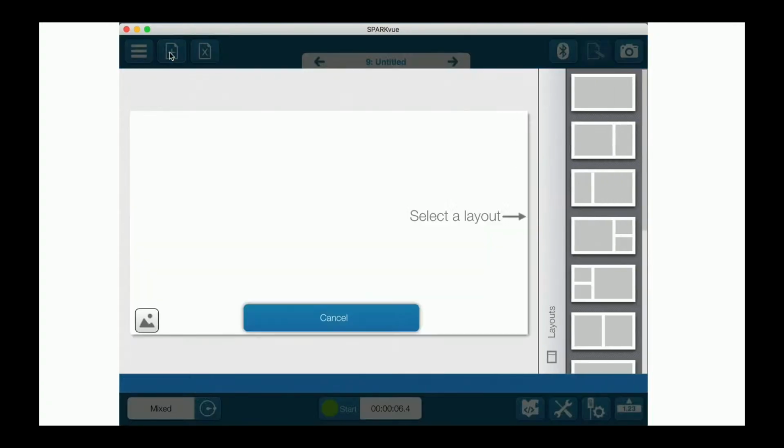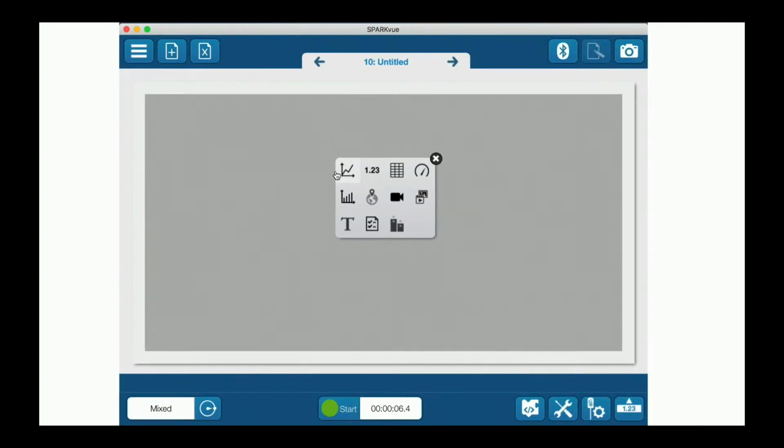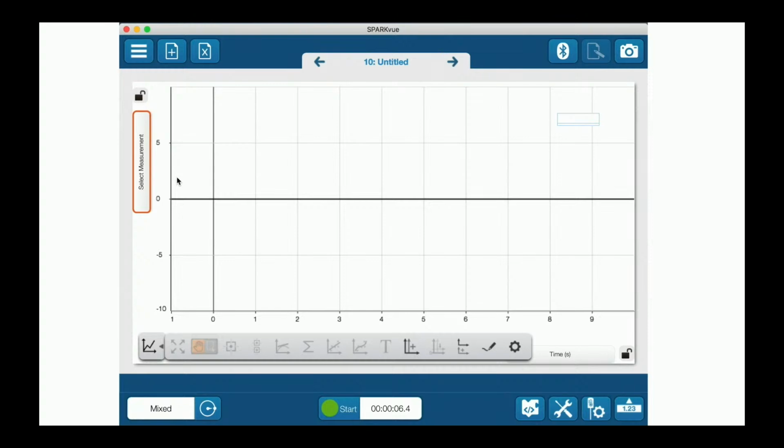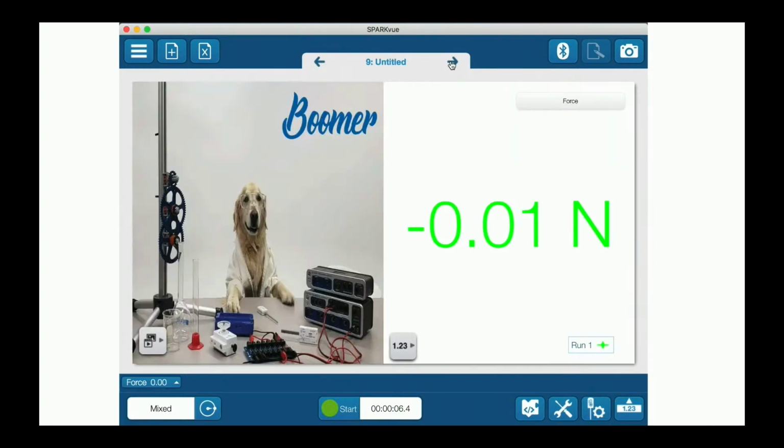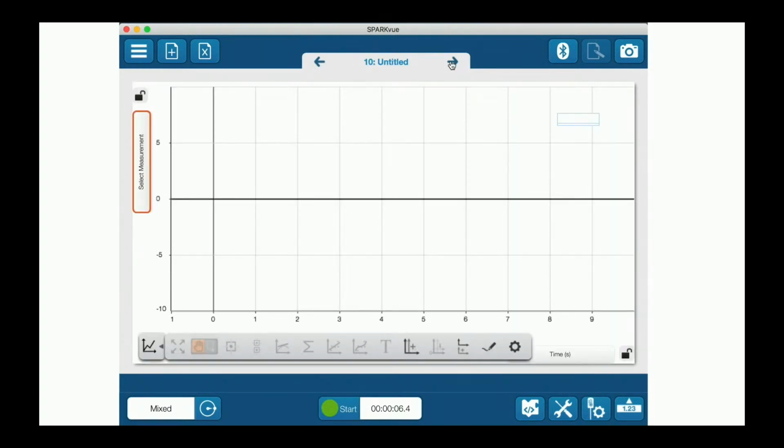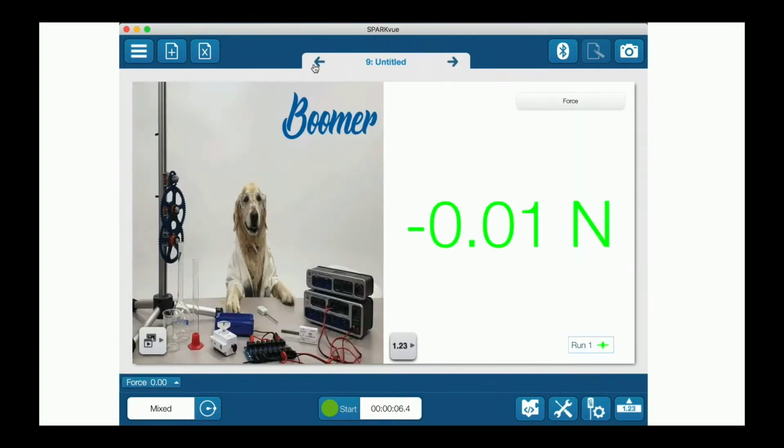Maybe I want to add another page, maybe something graphical. We didn't see a graph yet, so I put a graph in on the next page. And you see what I'm doing, Dan? I'm building a lab that I can save as a Spark file, and I can send to my students, and they can just click through the pages, and they can see the data, and they can enter the data. It makes it very easy for us to build these things, to share these things, and to make it possible for me to do almost anything with my students by building it here and then sending it home. And that's really a great thing.